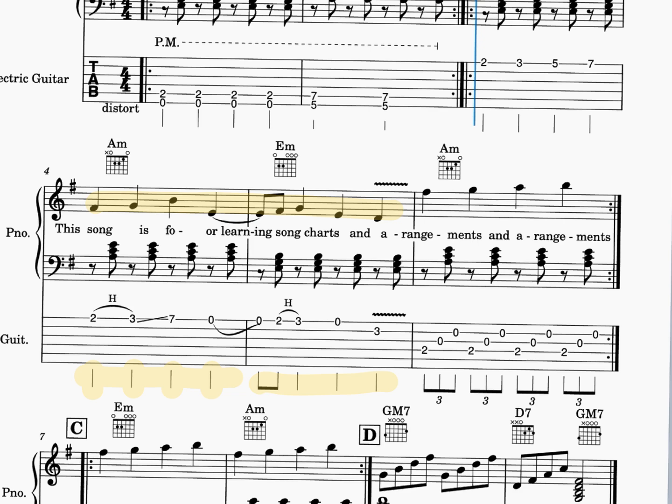But there are some specific things about guitar technique that are also being written in. For example, here, this is the symbol for hammer-on. So that's telling me that the 2nd to 3rd fret, I'm going to be doing a hammer-on in between. And that's followed by the slide indicator here. So we also see that there is a kind of glissando or slide from the 3rd fret to the 7th fret.